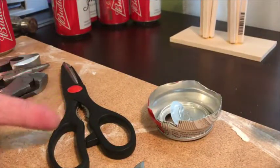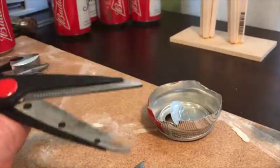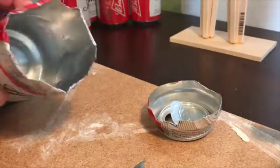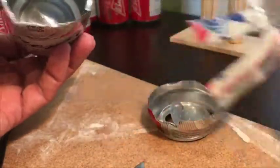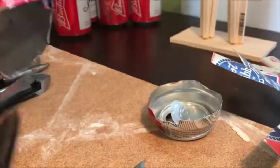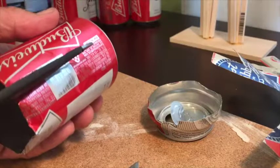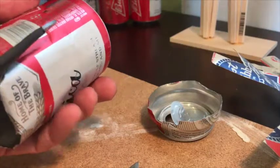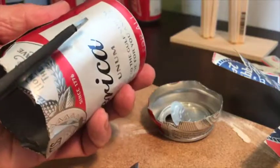So here are my scissors, and you want to get a nice hefty pair of scissors, not real good ones that are for cutting hair or anything. You want a good, nice, strong pair of scissors. So then what you do is you cut strips. Remember, the beer can windmill has these strips like that. So we're going to cut strips from here to here. Okay? So you're going to go like this. You don't cut it all the way, but you just cut it part of the way into about there. And then you cut them about an inch wide, and you cut them all the same length.